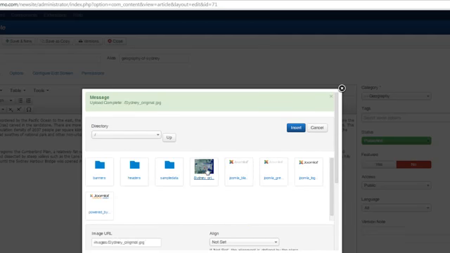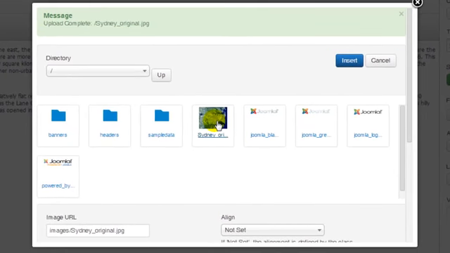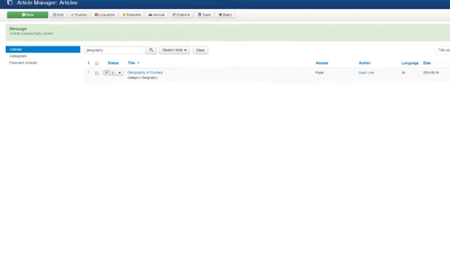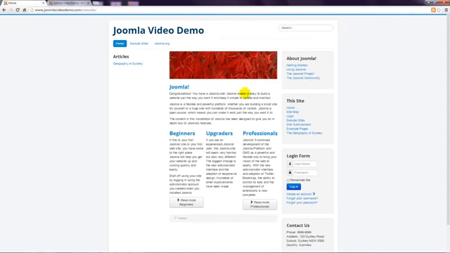Click the image and note that its file name is added to the image URL box. Then at the top right of this window, click Insert. The image is added to the article. In the Actions toolbar, click Save and Close, and then visit the page on the front end.